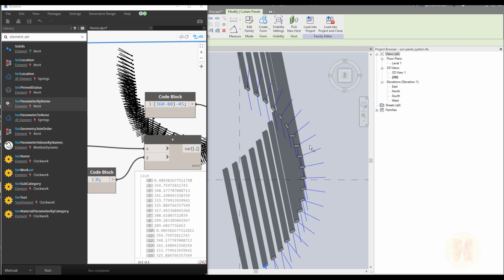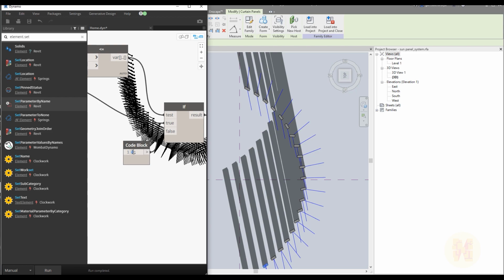Let me modify one thing. As you can see, here is a panel, it's closed. It's closed because here is 0 degrees. Let me change it to 90 degrees and let's run it again. Now these panels will be open. Let me change it, and as you can see, it is open right now. This is looking exactly at the sun. You can see it by this line. This panel is looking at the sun on this side, and this panel is just looking on that side. It's pretty awesome.